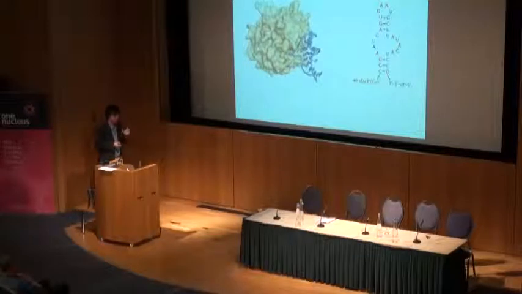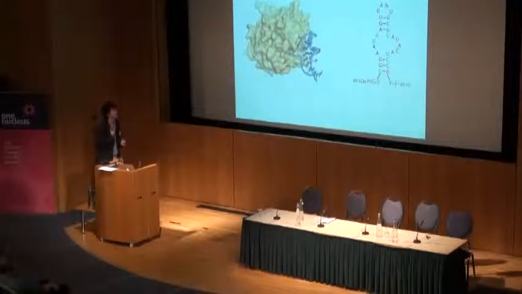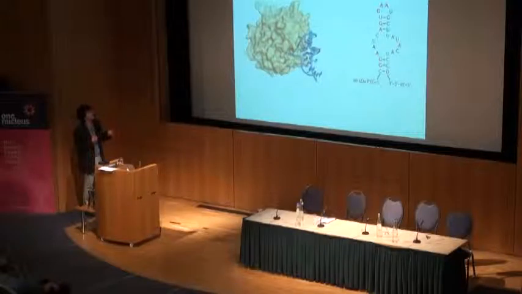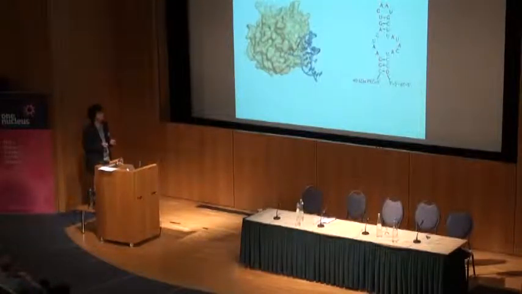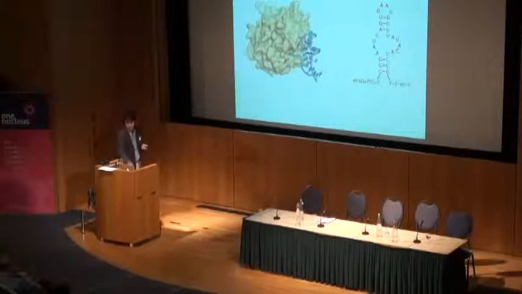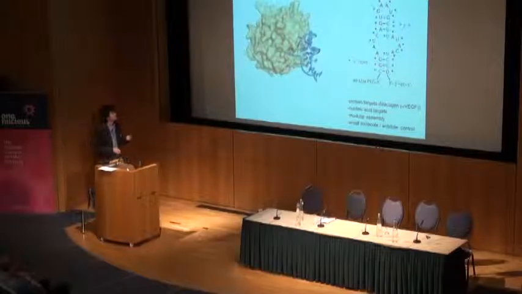But aptamers really have underperformed in the clinic. To show you one of the reasons, this is the one aptamer which has so far been licensed, Macugen, in the US for treatment of macular degeneration. It is directed against vascular endothelial growth factor. But because aptamers are discovered initially as RNA and DNA strands, they're rapidly degraded inside the body, so they need to be modified by medicinal chemistry. This just shows you the modifications that had to be done to Macugen.